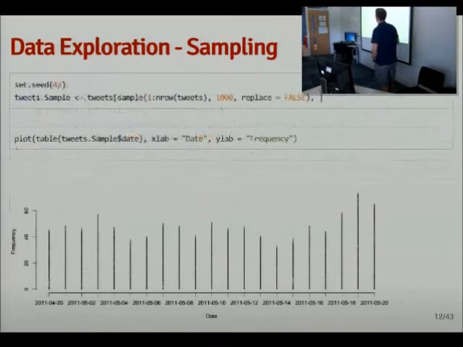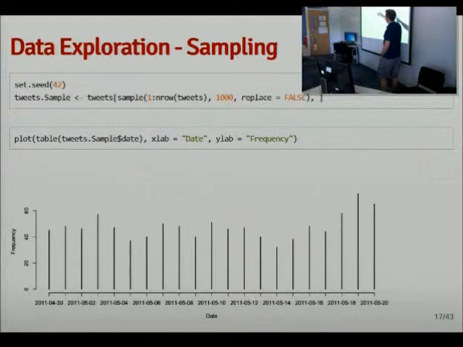So I'm just going to jump back to what I was saying about sampling. Where we had tweets.flu, we now want to have tweets.sample. In this case, we can create a sample where we're taking 1,000 of the tweets. If we give the function sample a list, it will give us back however many of those we want, randomly selected from that list. So the list is from 1 to the total number of tweets, from 1 to 1,020,000, we want 1,000 of them, and we don't want to put them back.